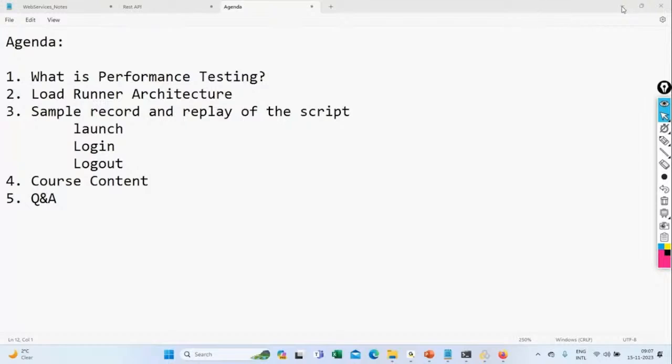Hello sir, I have a question. For the bonus topics, will you be showing the recorded session, or will it be a live session? It will be a live session only, except for one or two, like AppDynamics or Dynatrace. Any one will be live, one will be a recorded session. The AWR report will be a recorded session. Remaining everything will be live sessions only. Web services will be a live session only. Then the True Client protocol will be one live session. Then Dynatrace can be one live session. Then heap dumps and thread dumps analysis will be one live session. Jenkins will be one live session like that. Okay, Jenkins, thank you.